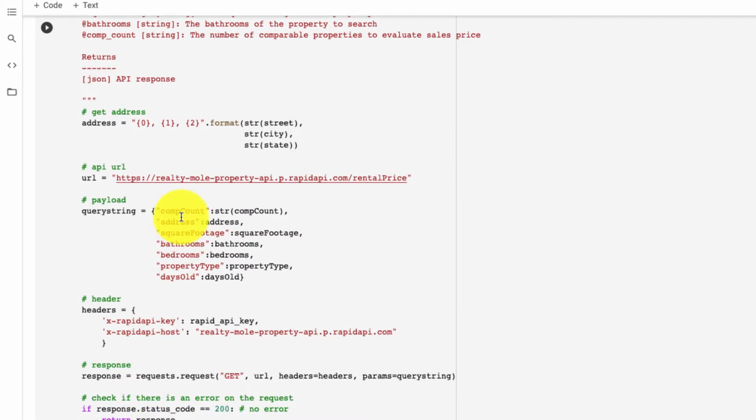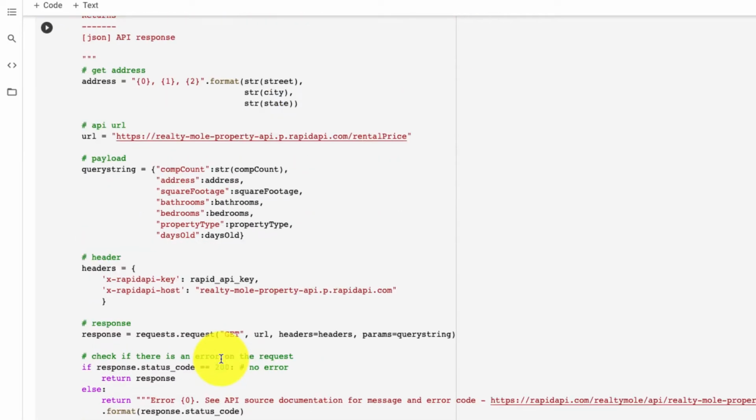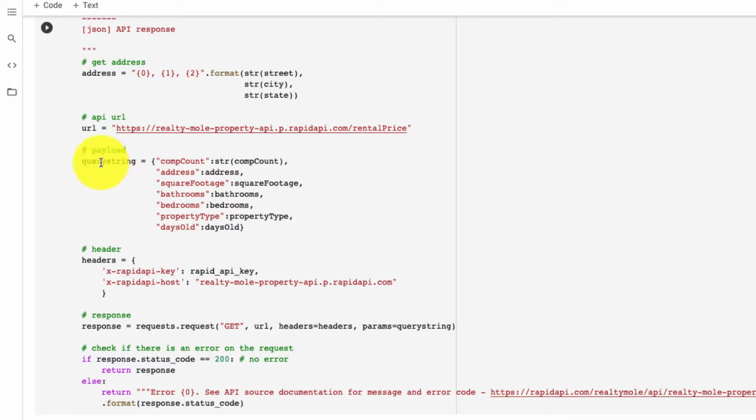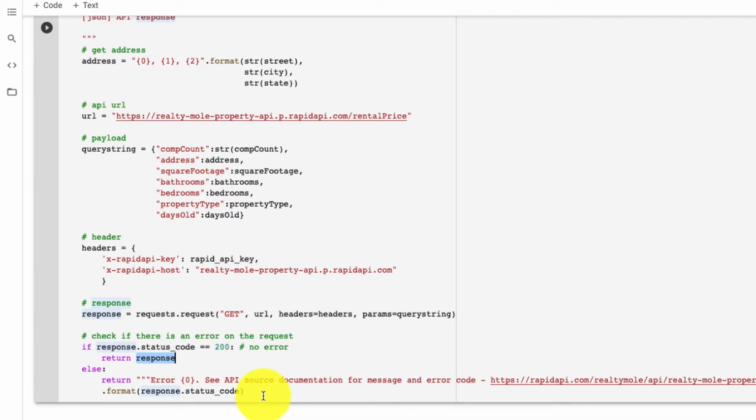Each of the parameters specified in the API are also parameters in this function, which are then the payloads put into the request, which is basically requesting to get this data, which is why it's get. And then you ultimately return the response of what this API has returned, which is the data.